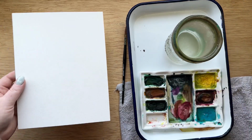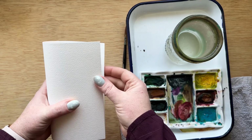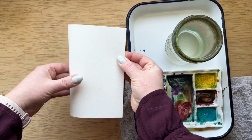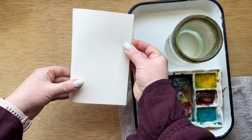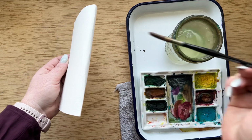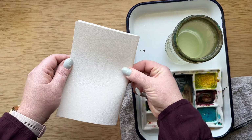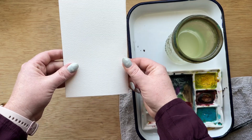And someone in my last video told me that if you are folding watercolor paper into a card, once you get to the point where you're almost about to make the crease, you can actually apply a little bit of water to the fold so that when you fold it, the edges don't fray out like it did in the last video. So I thought we would try it, and I was pleasantly surprised with how it worked, but I had already painted this card before I learned this trick. So I just wanted to show you this trick and how well it worked, because I will definitely be doing this in the future and you should definitely try it.